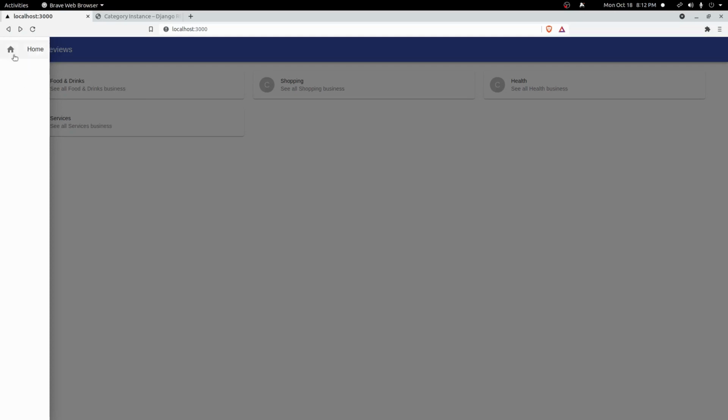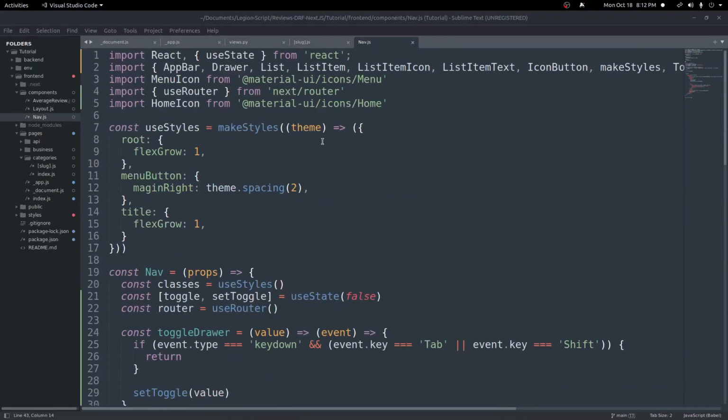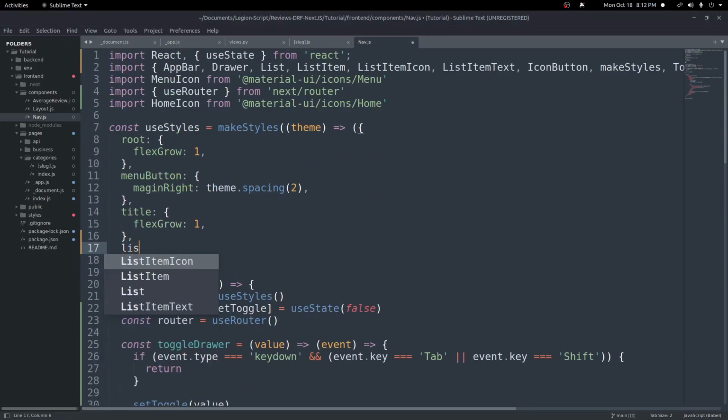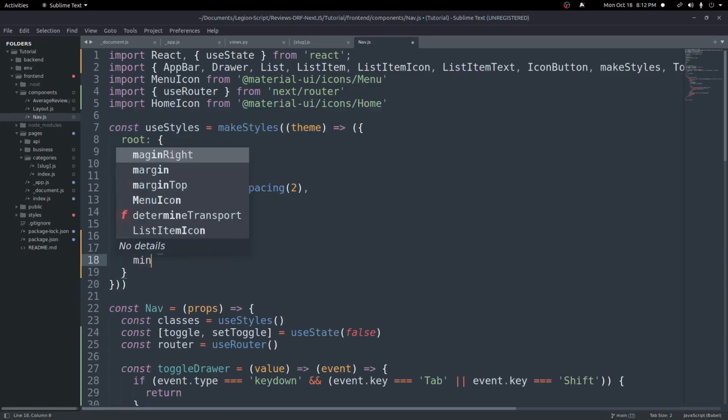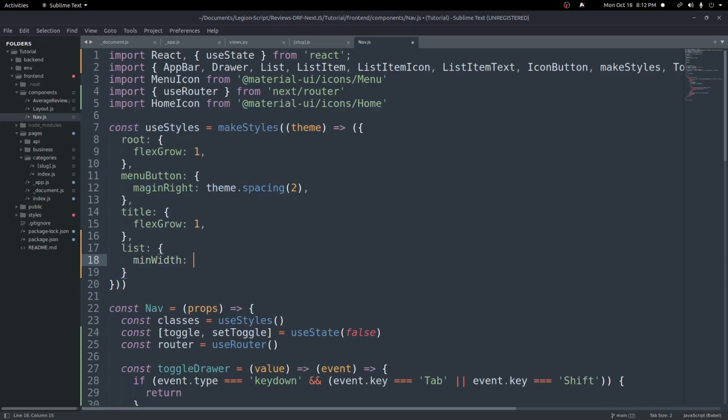Now right now this is kind of cramped. Let's go ahead and add a class to give this a little more space. So up here in our makeStyles, I'll add one more class here, and I'll call this class list, and this will be a min width set to 200. And then we'll put it on the div.